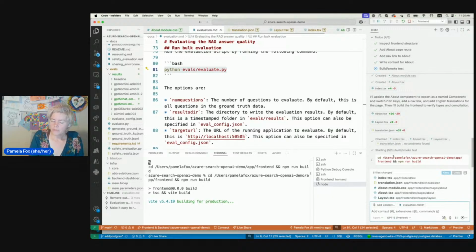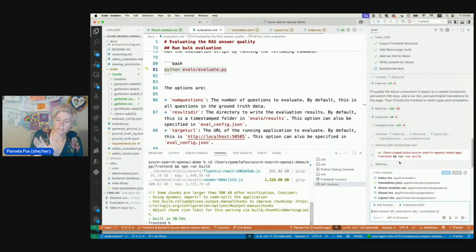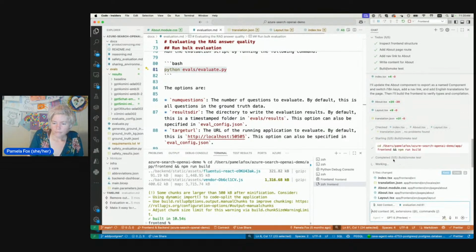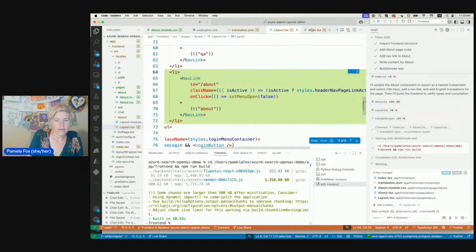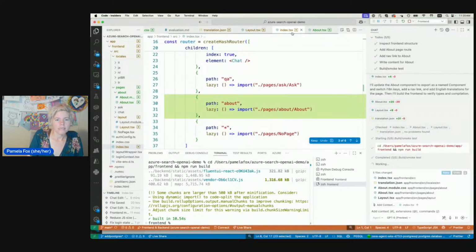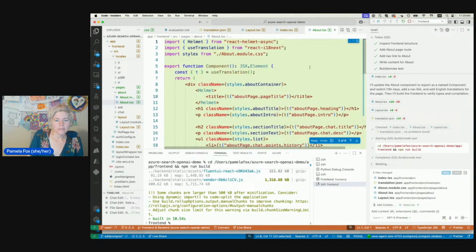So we do have this auto approve if you're in GitHub Copilot and you're tired of having to approve things. If you want it to always be okay to do npm run build, you can say in the auto approve list, hey, it is always okay to do npm run build, right? So it built, so it's happy about that. And it's added various things here. I assume it's got an about page here. There we go. And now it's building a smoke test. That'll be really interesting to see if it does it correctly.